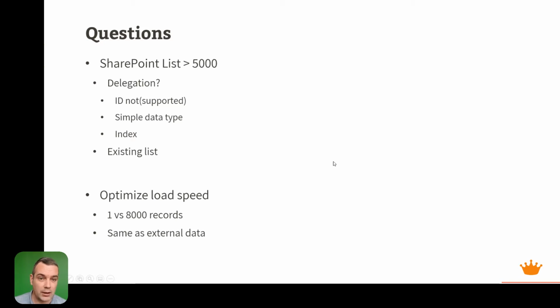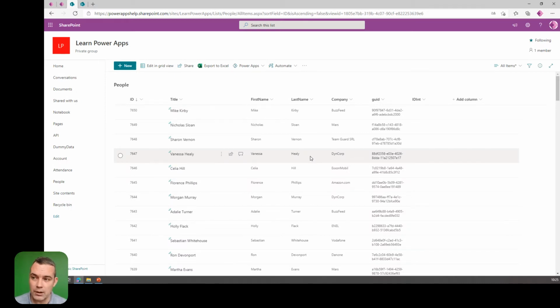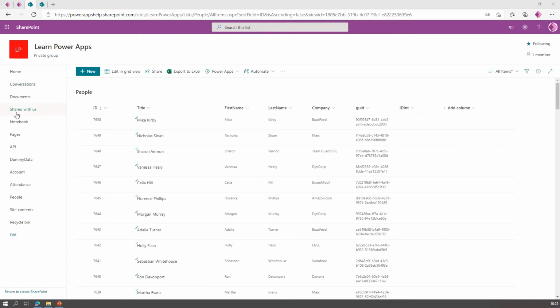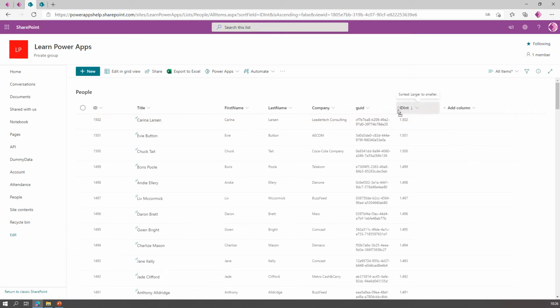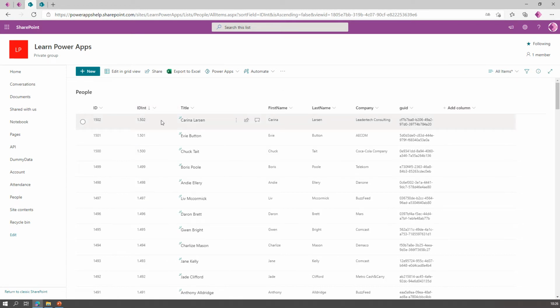So let's go to SharePoint to show you in the browser what I mean. So first, and let's take my head off because you don't have to see me all the time. So first we have a list of more than 75,000 persons there, right? And as I said before, the ID we can't use as a filter, which is delegatable. That's not supported. So basically what we want to have all those records in is just an extra column. I already created it here, the ID int. And if we filter this ID int, and let's put it right besides the ID here, you see that the first 1500 already are updated.